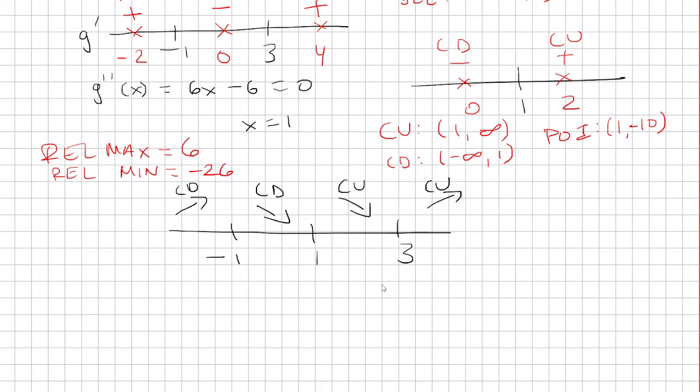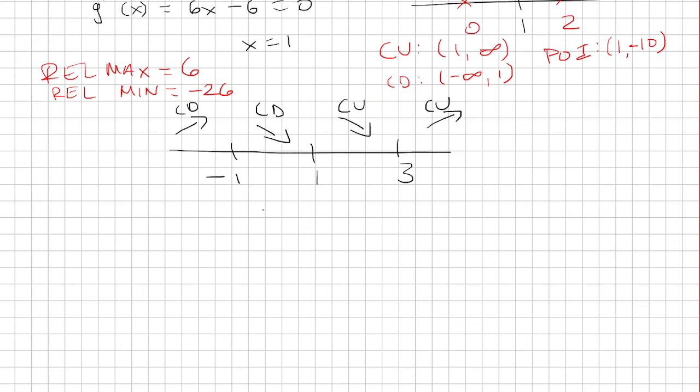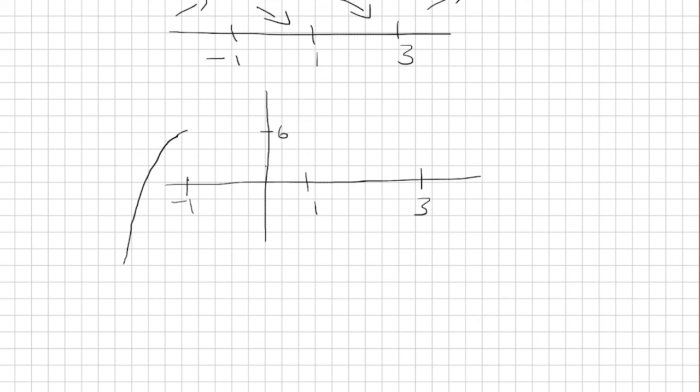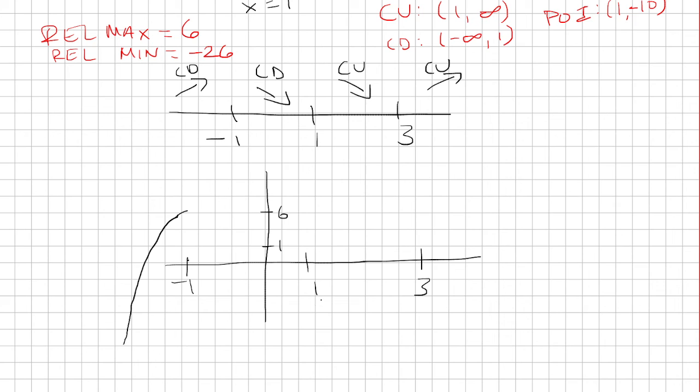So now we'll start graphing. So we have negative 1, 1, and 3. So it's concave down and increasing, and it reaches a maximum at negative 1. And by the way, the negative 1 was 6 here. It's going to reach a maximum of 6. And then I should include another point. We're going to include 0. 0 is 1. Okay. So we know it has to go through 0, 1.